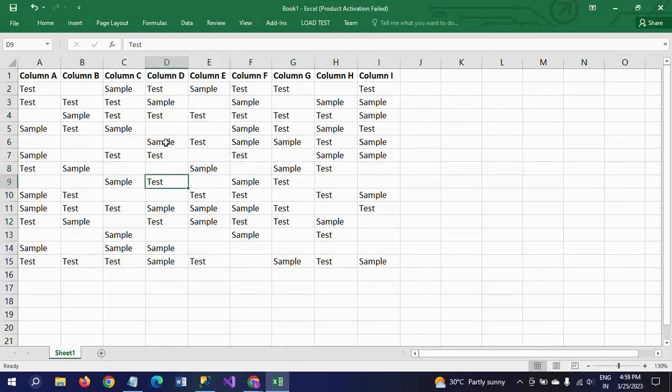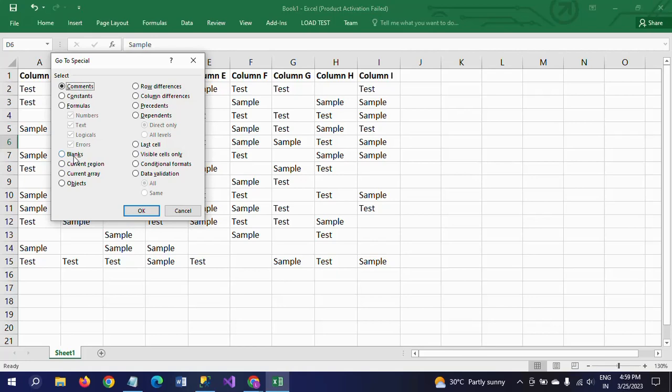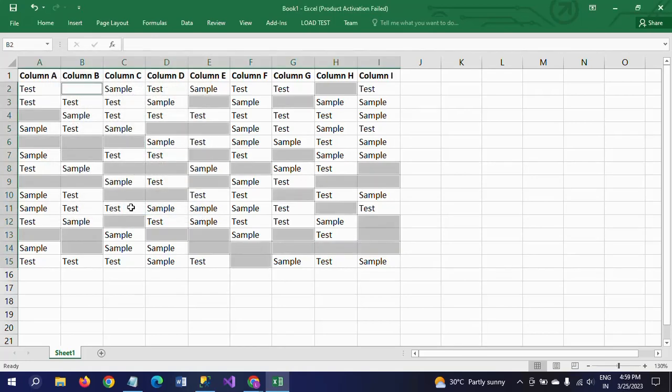I put the cursor in the value column, that is D6, and I am selecting Ctrl G, first Special and Blanks and OK. So immediately it will go to B2, that is a blank cell. B2 is the address of the blank cell.